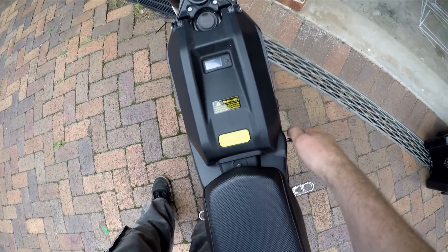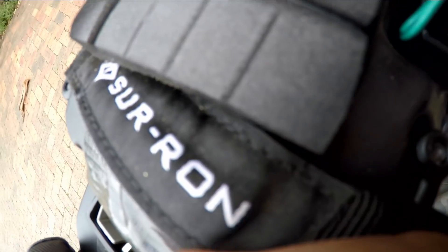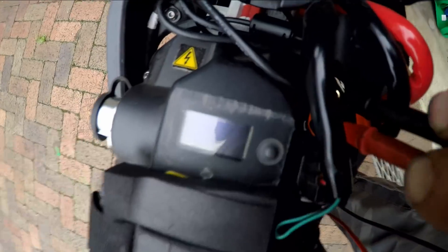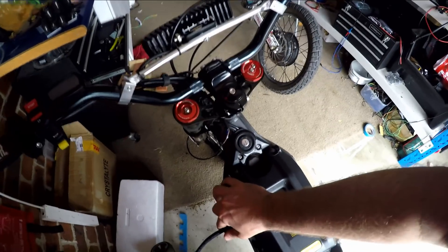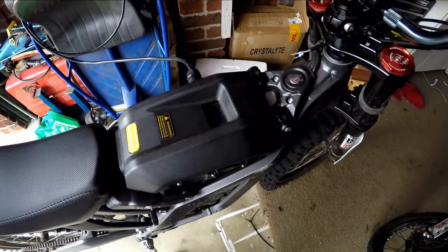I'm going to measure the voltage of the battery at flat, then we'll see how long it takes to charge fully — should be just over three hours with the 10 amp charger on a 32 amp-hour battery. It's showing 0% and reading 53 volts. The charger is 67.2 volts, which is bang on 4.2 volts per cell for a 16S pack. At 53 volts, that's 3.3 volts per cell, which is pretty conservative. As we know with BMS cutoffs, an average of 3.3V per cell might mean one cell is at 3.0V and the rest at 3.5V.